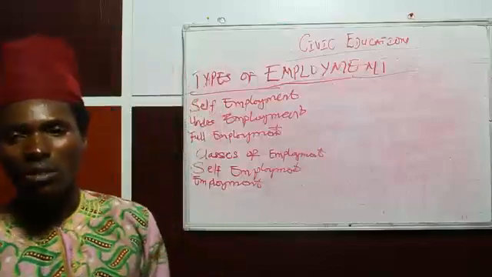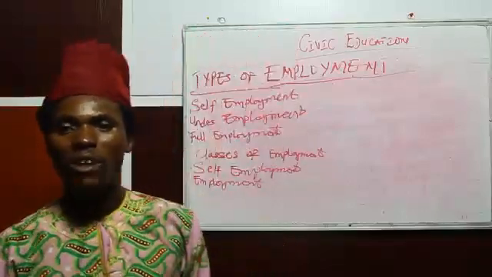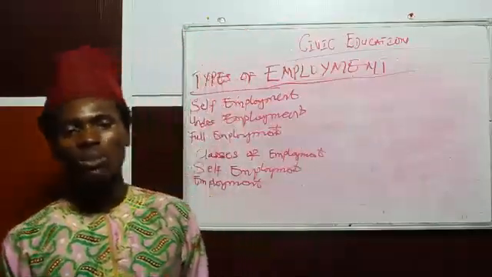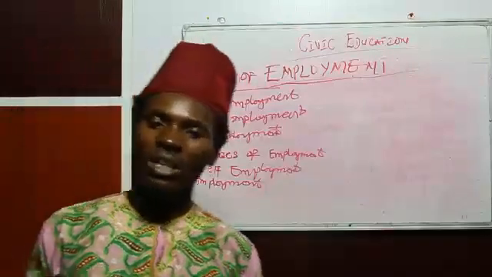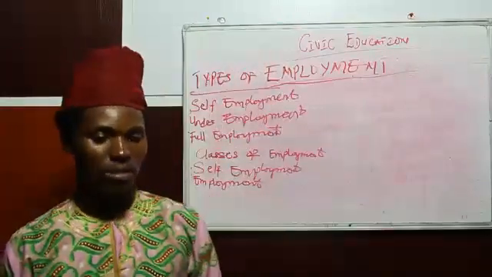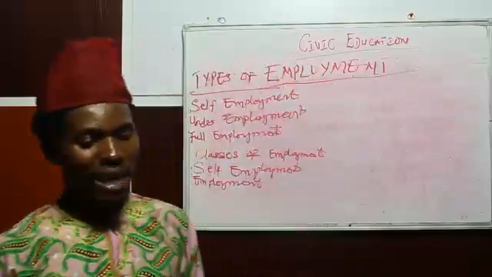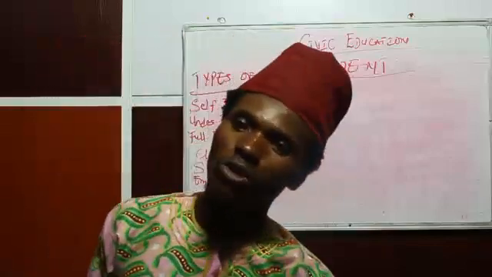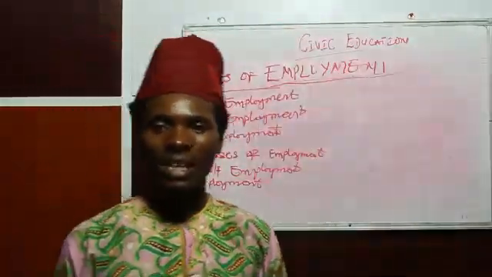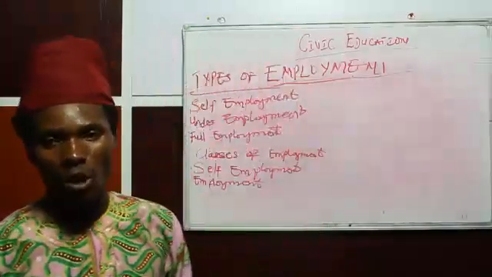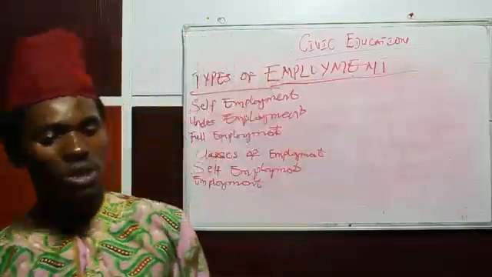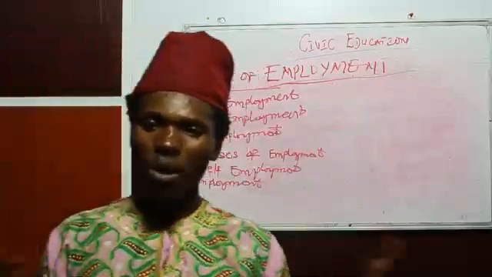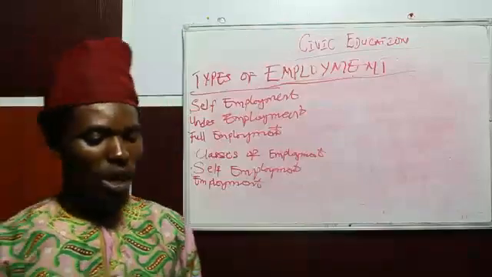Government grants. In some climes, governments provide grants which are accessible to innovative youths who want to remain self-employed and want to practice under the small and medium enterprise scale. Sales of own property like land, equipment, and houses. If you have a particular property which you consider would be more ideal for you to sell and start up, use the money for a business startup. Of course, this is another source with which you can fund self-employment. Bank loans too are ways through which you can raise money to start your own employment.